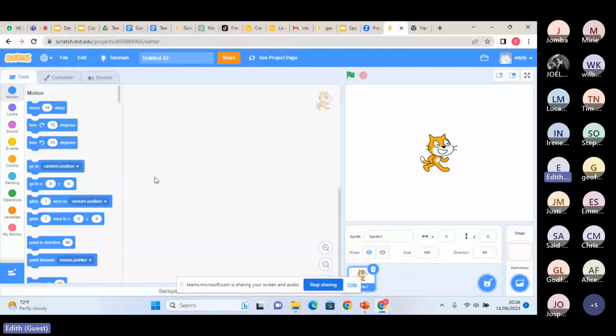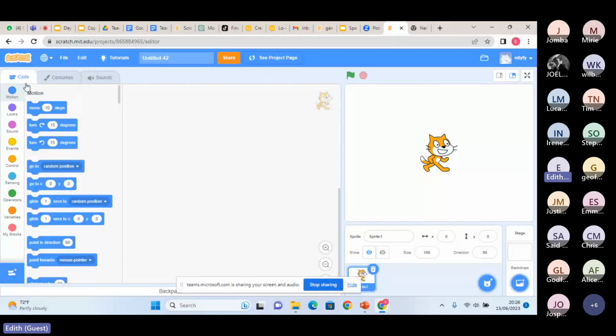Okay, so as we are trying to do the scratching, are we able to see this editor? Yes, and we need to understand what we are looking at. Our main aim is going to be about the variables, events, loops, and conditionals. But we need to understand what we are dealing with. When we open this editor, we see one big cat here. This is a sprite. But what is a sprite? It is this character we are going to use in Scratch. And we also have this code area where you can see different blocks. As you can see, my cursor moving.